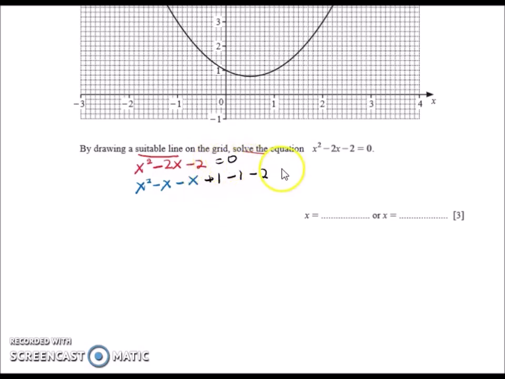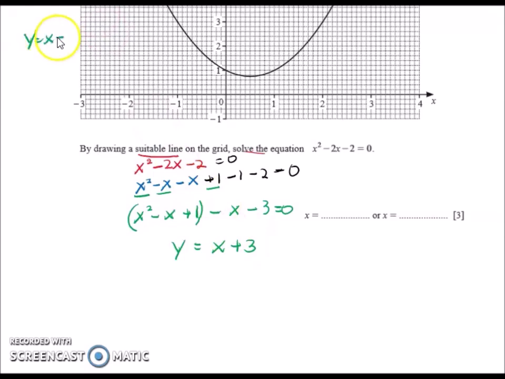Got it? Okay, there are many techniques for this question. This is one of the techniques that I'm using. So we only need x square minus x and plus x for the y. So we just arrange it here, minus x plus 1, and then the others will be minus x. We can combine both of these, it will become minus 3 equals to 0. So this thing will become y. Okay, so we just move the negative x and the negative 3 to the opposite side, it will become x plus 3. Now I just write it down over here, x plus 3.